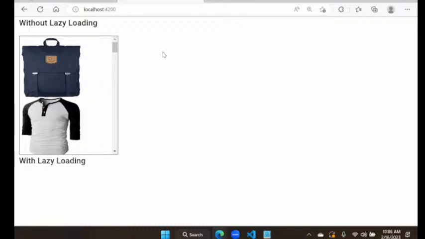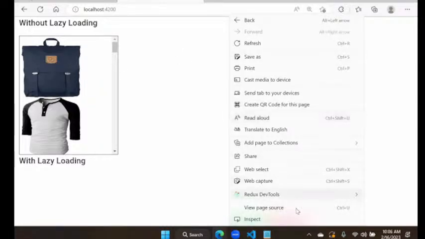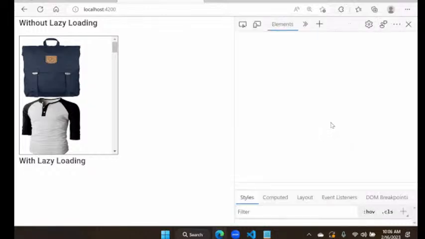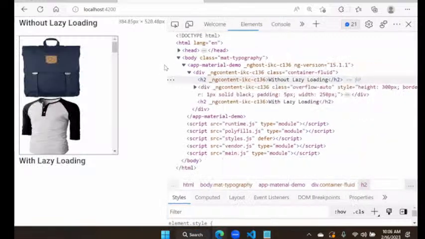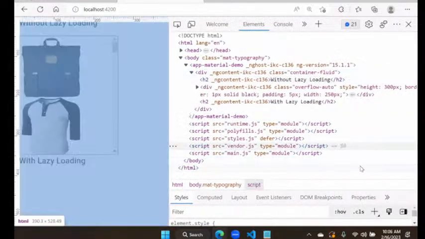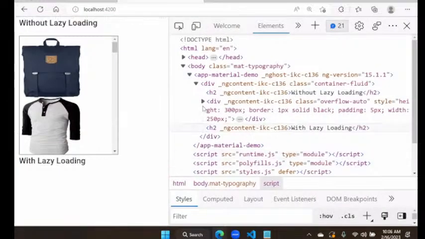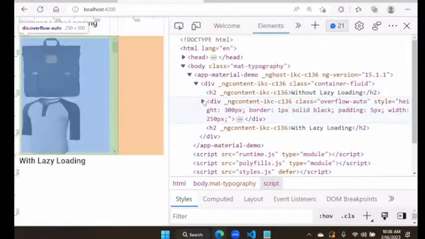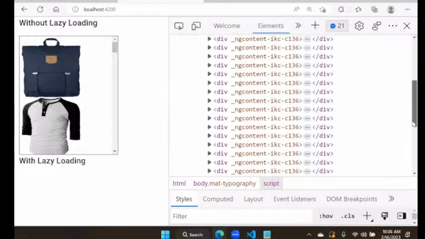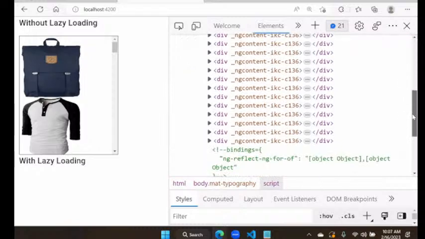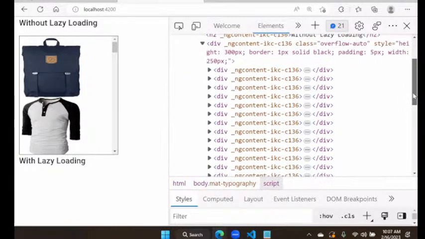Now I will inspect here. In the inspect, let's check. In that area, I will open this div. This div which is controlling, you see all 20 products loaded. Am I right?